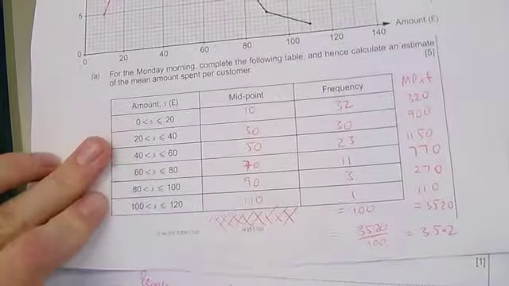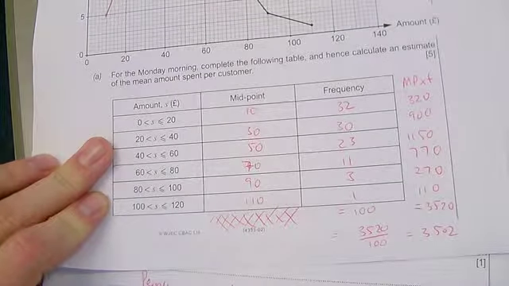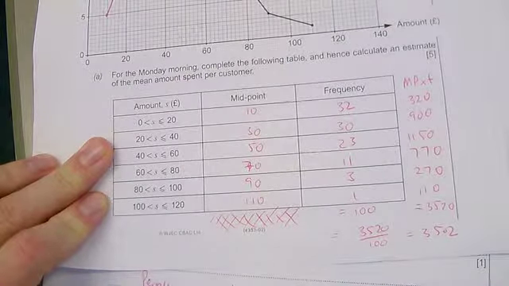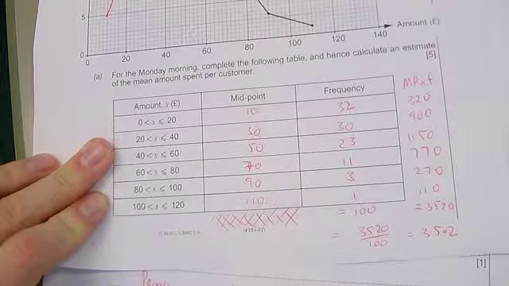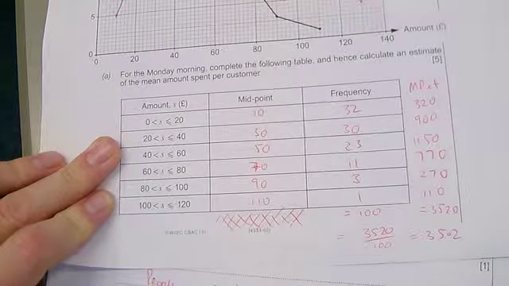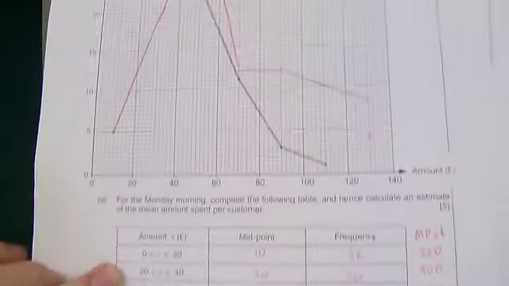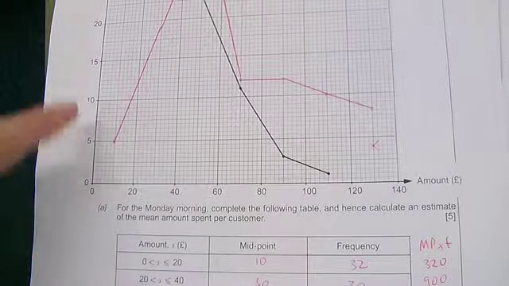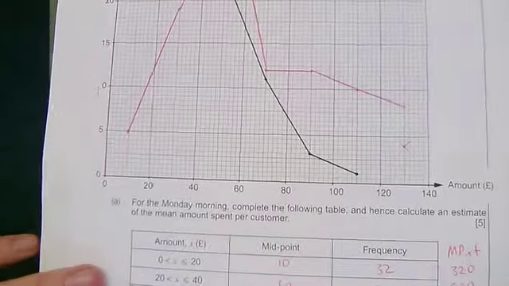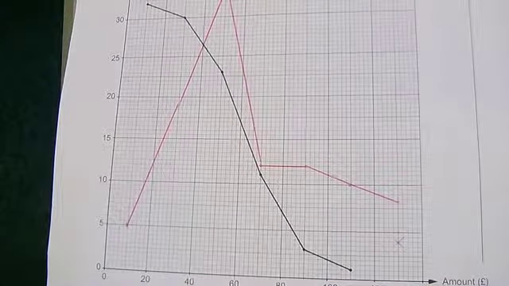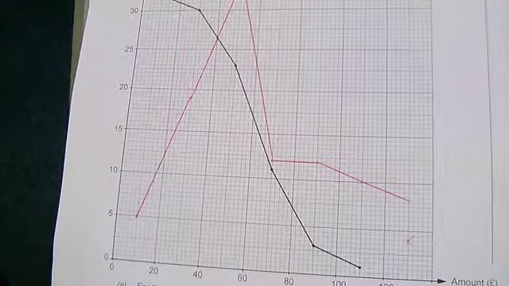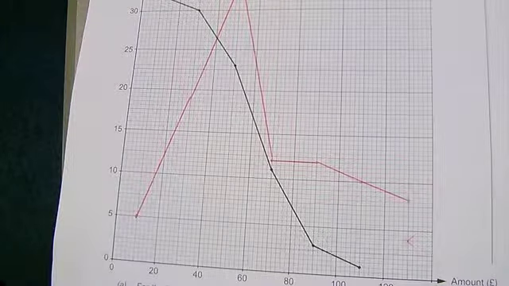We have frequency polygon. Why is it obvious I did it? What do I do? I blocked out the midpoint, do that so you don't accidentally add them up. It actually asked you to go and estimate the mean after that graph. I thought that's quite a nice way of mixing the two things together. It's giving you extra marks for it, and I wouldn't be surprised if they try and do some sort of tweak like that with something tomorrow.